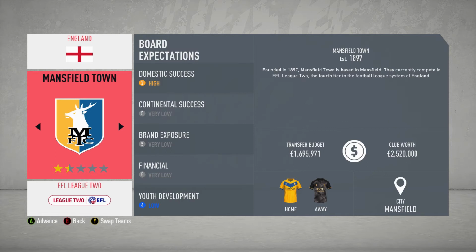Again, very high transfer budget at 1.695 million. Their expectation is high for domestic success, but all the other ones are very low. So pretty good chance you're not going to get fired from this team, and they're not going to expect you to win the league title in your first season. So once you have your team selected and you've discovered the team that you want to use for your Youth Squad Legends series, go ahead and choose that team, and let's get into the next step.